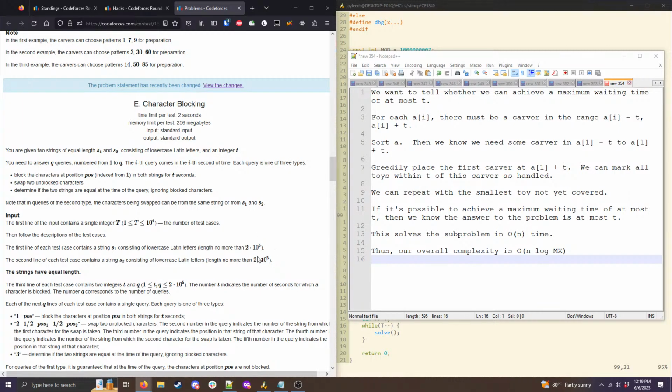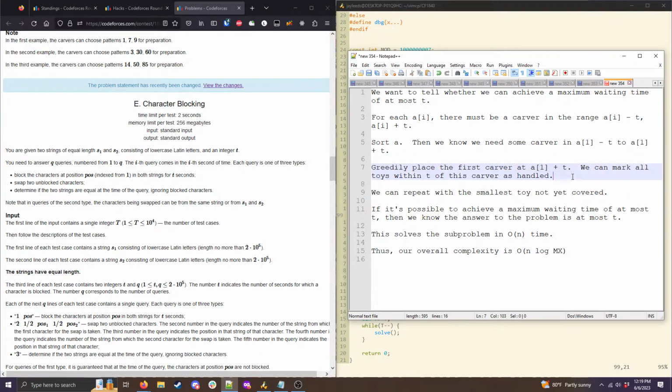Okay, and hold on, before I go over this, there are a couple of comments in the chat I want to read through. So first of all, someone is saying that if we sort the array first, we can check if t is the possible answer in big O of log n by checking the distance between the leftmost element that's greater than a of 0 plus t and the rightmost element that's less than the last element minus t. Yeah, so that's correct.